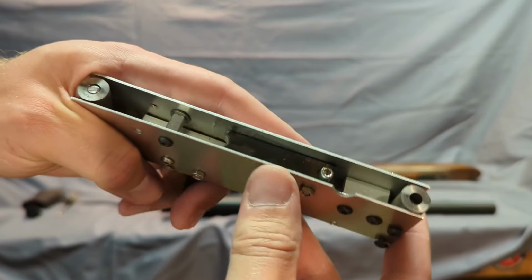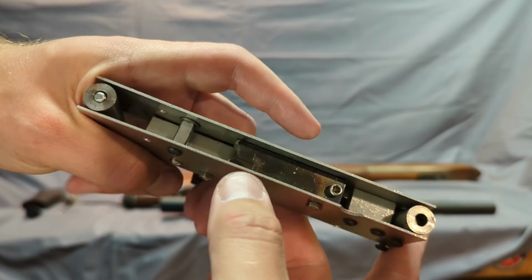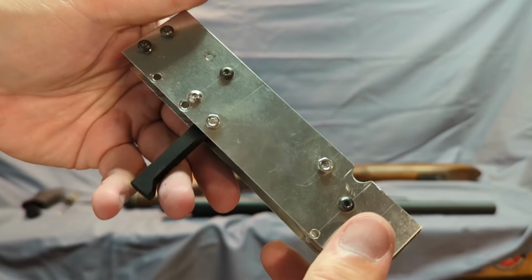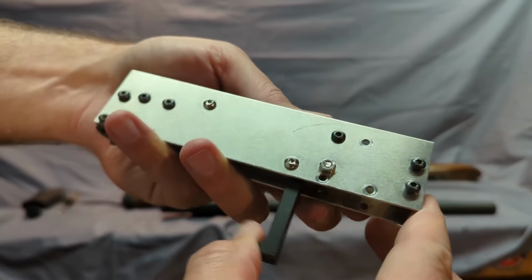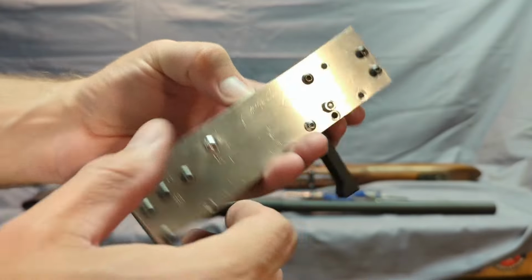But yeah, you can see this. You just pull the trigger and it lowers this catch right here. That catch is connected to the sear. And so there are all sorts of screws and nuts and springs down there. I'm a little tempted to not take it apart because I'm worried about getting it back together.